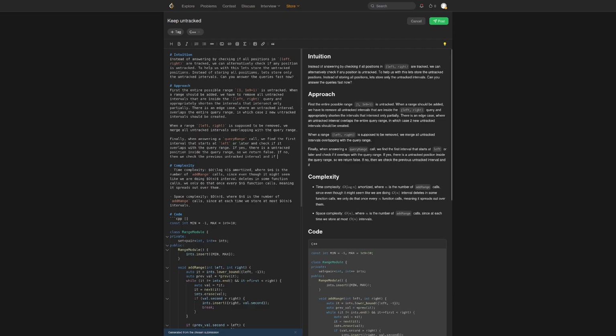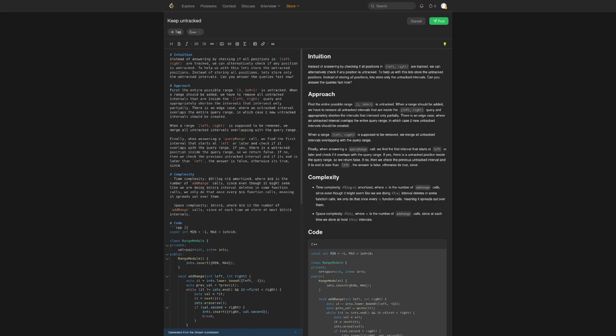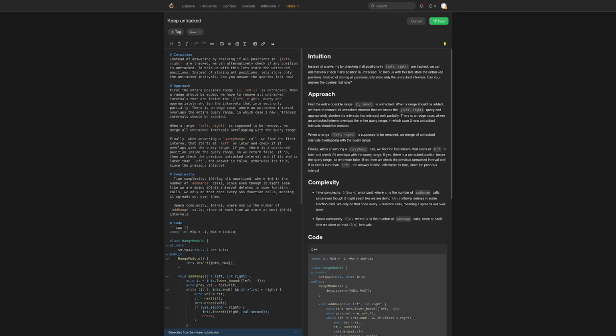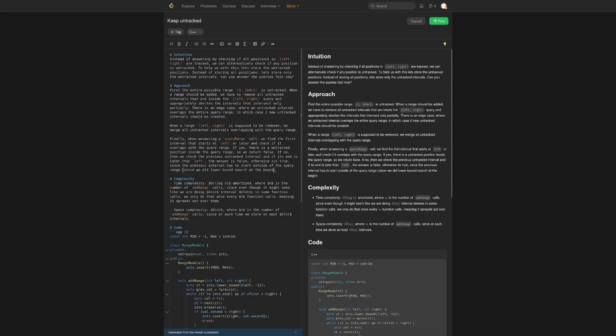And if its end is later than left, the answer is false, otherwise it's true, since the previous interval has to start outside of the query range, since we did lower bound search at the beginning.